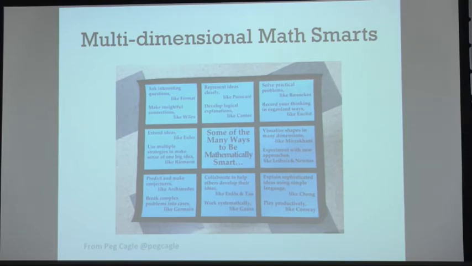Just for the mathematics people in the audience, one of the teachers, she's a friend of mine, I'm not gonna lie, wrote this poster for her classroom, as she uses a complex instruction approach. She really wants to broaden for kids what it means to be mathematically smart. So she's linked these different kinds of mathematical smartnesses to different mathematicians as a way of helping kids identify their own strengths, realizing that quick and accurate calculation is not the only way to be smart in math, but there are a lot of mathematically legitimate ways to be smart in math, and that kids can find themselves in there somewhere.